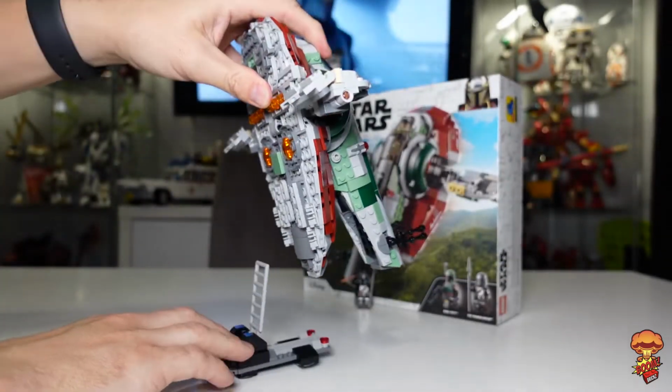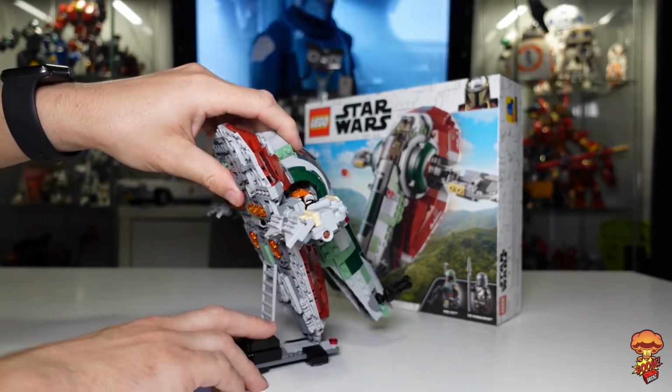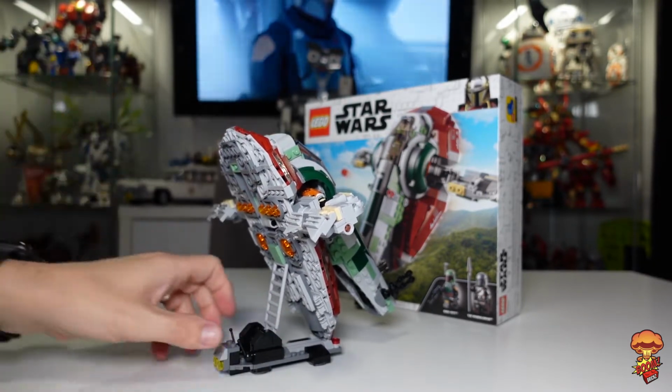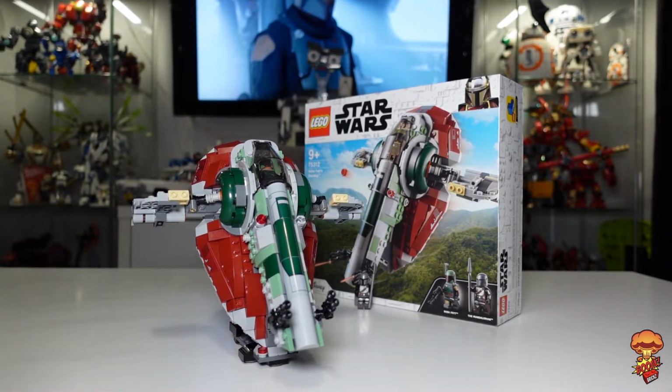So you pretty much just line it up, the bottom slips in there, and underneath that sand green colour, it sits on there. And that is how it sits on the stand. Now for 45 quid, a display piece like this, even though it's a playable one, it's kind of cool that you can display it like that. It's a nice size, it's going to fit in everyone's cabinets. It's not too big and it's not too small.